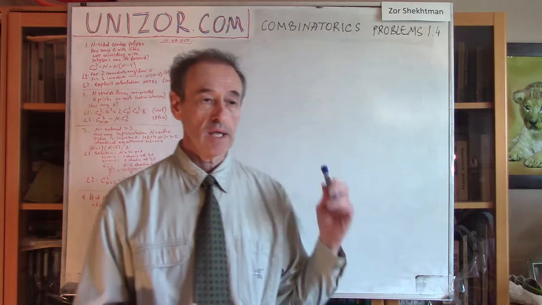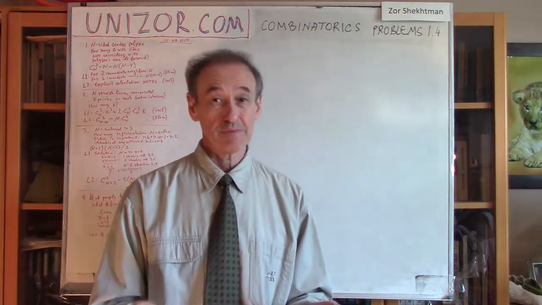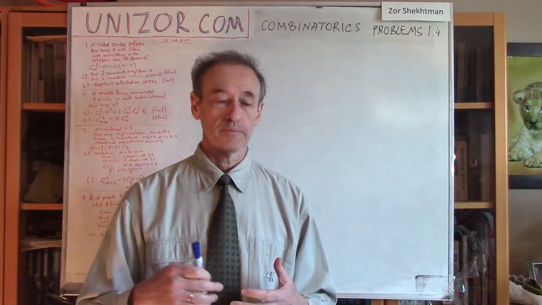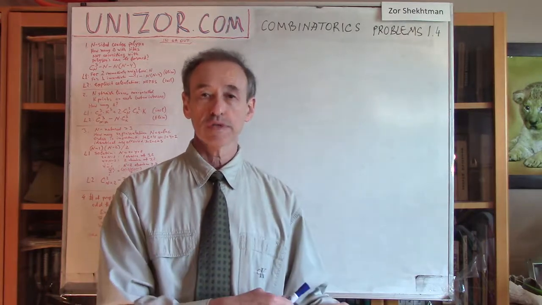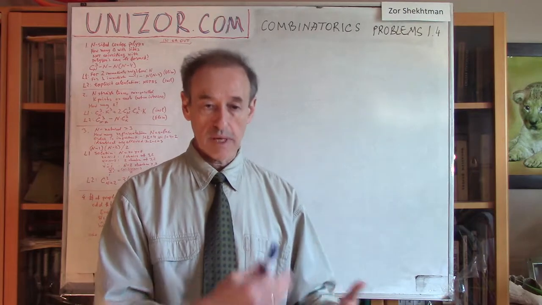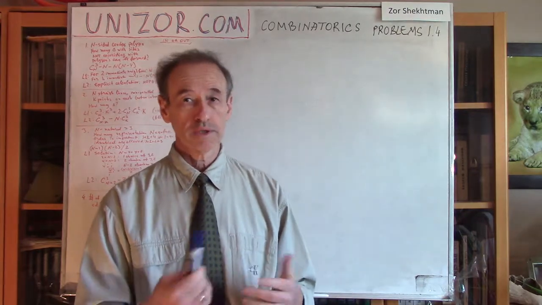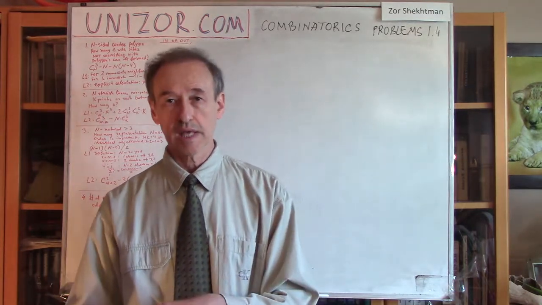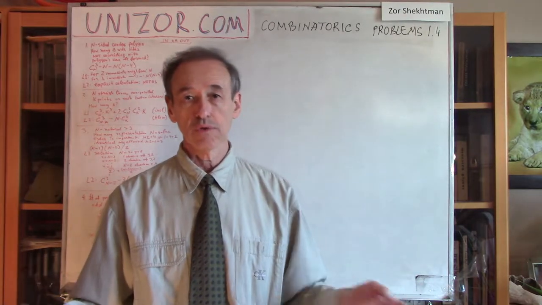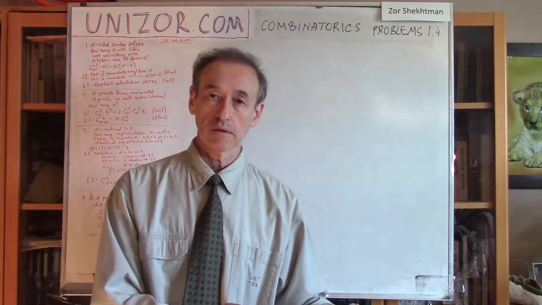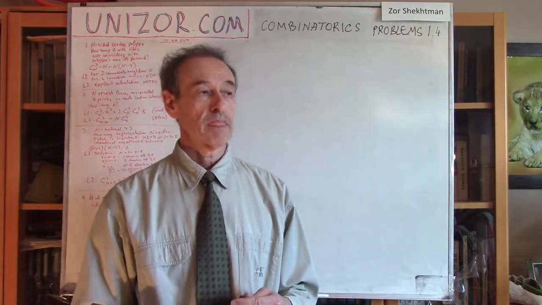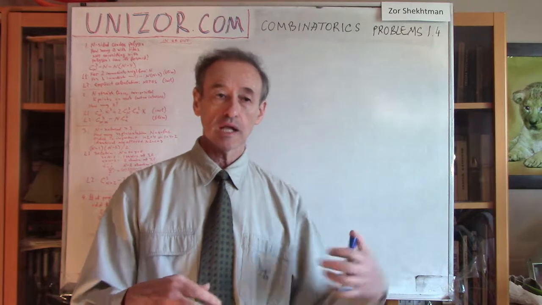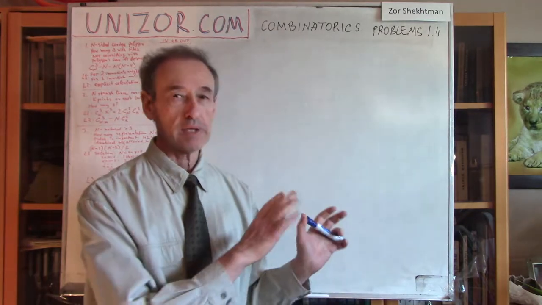Now, in cases when you have to count certain things, and that's what combinatorics is all about, there are two ways to count. You can count all the objects which belong to a certain category and come up with an answer. Or alternatively, you can count all the objects which do not belong, which are excluded from this category. So if the total number of objects is known and you know how many are excluded, then you can get what's in that particular set. That's probably the best way to do these problems. Try to approach it from both ways, inclusive and exclusive. And that's what I will try to show you.